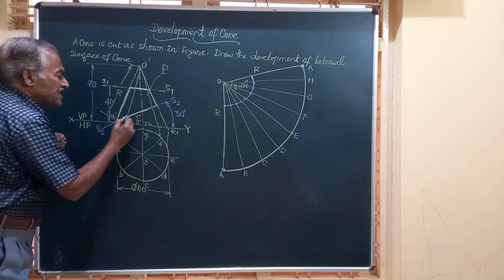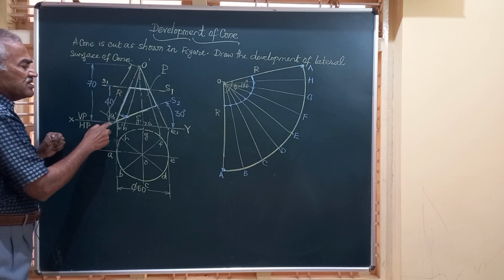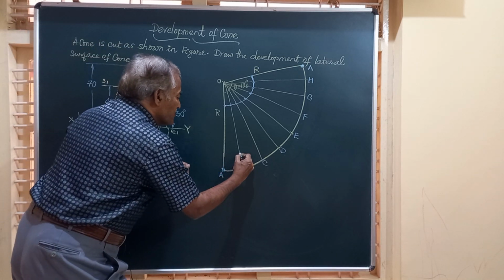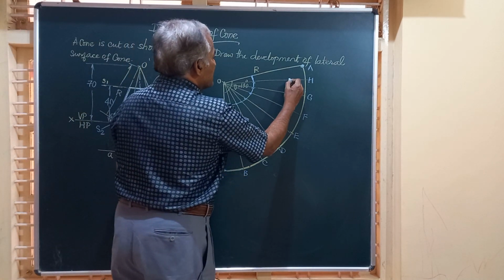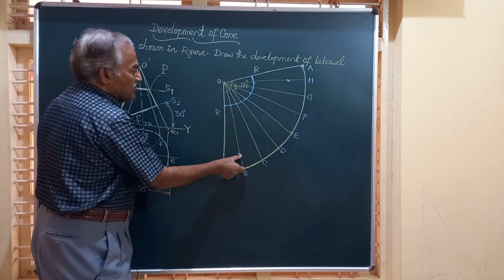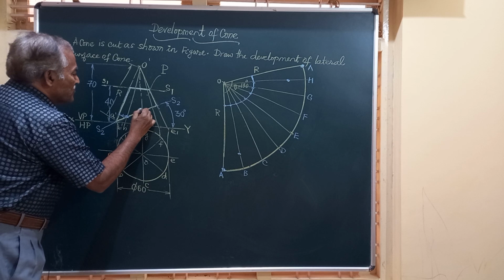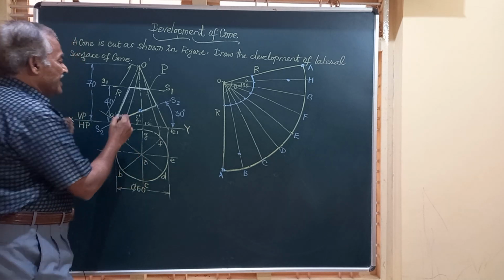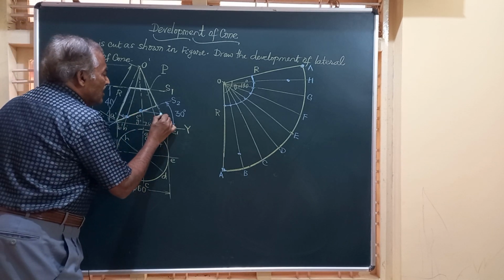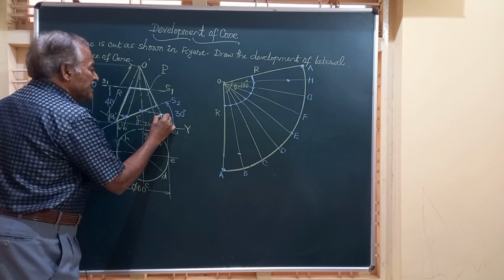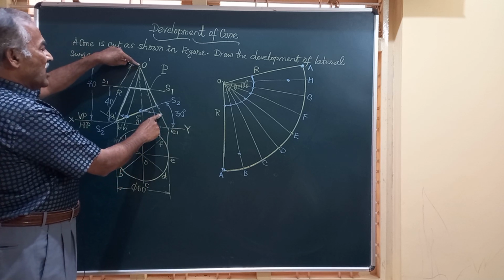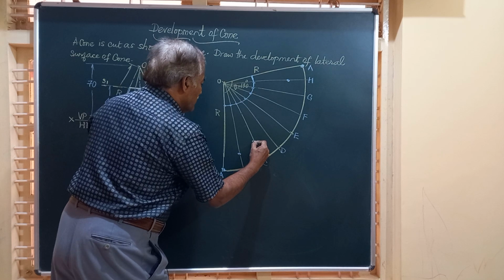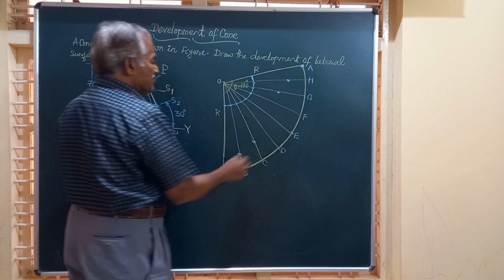OB and OH are not true length, so I am going to shift that to the last line, which is the true length, and transfer that on OB and OH. So I will take a point here on OB and the same distance on OH. This gap is equal to this gap. Friends, OC and OG are cut here. Again, these generators are not true in length, hence I shift that to the end generator here. Mark this distance on OC and OG, a little higher. OC and OG, I am going to mark those two points.